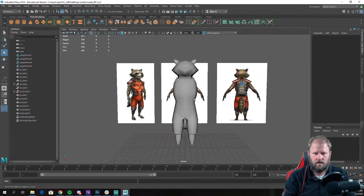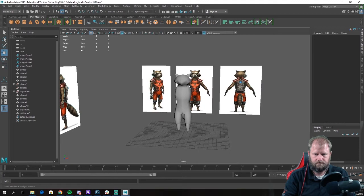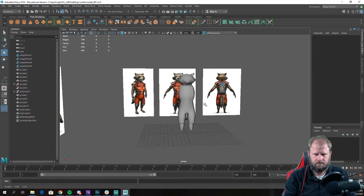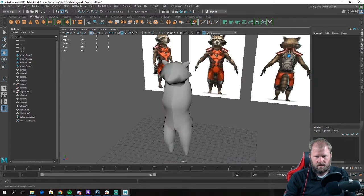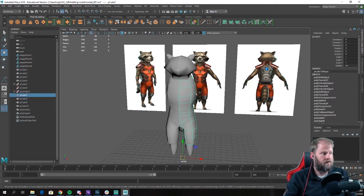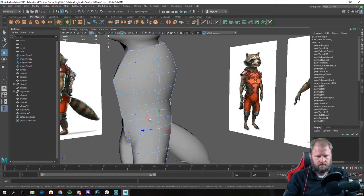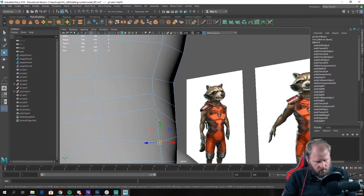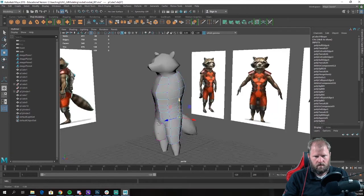Okay, let's start. I guess we could start on some arms. Arms, then shoulder pads. And then it comes to how much detail we want to add to his armor, or if that can all be texture, which I'm pretty sure the majority can be. I'm pretty sure a lot of this can be reduced polygon-wise. So we have a lot of room for reduction still, but I'm feeling pretty good.